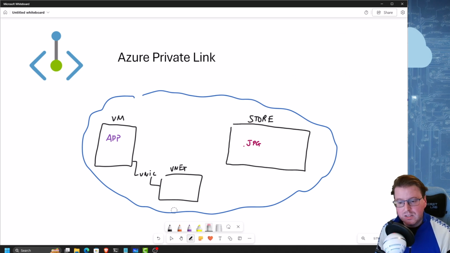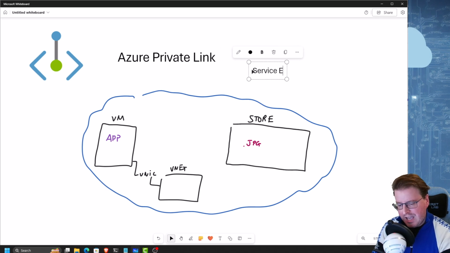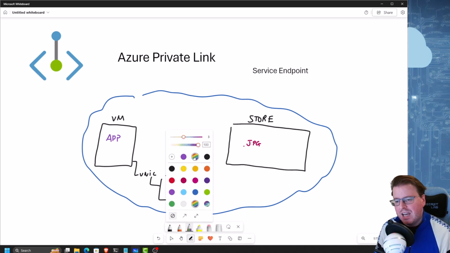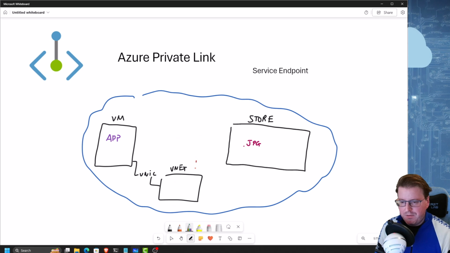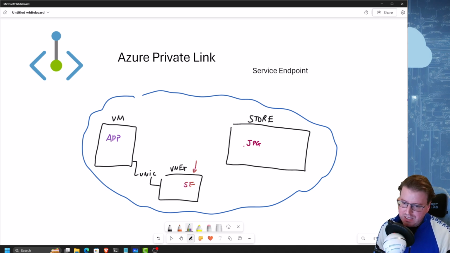Now, what we could do with this is we could use a couple of technologies, okay? The first thing we can go off and use is something called a service endpoint, okay? And what we do with a service endpoint is we configure that directly here on this VNet, and it's a little magical link. We've got service endpoints for a multitude of different services in Azure, like cognitive services and SQL services, and in this case storage as well. If I enable this magical service endpoint inside this Azure VNet, it's called Microsoft Storage or service.storage. You'll see it in the demo in a second anyway.